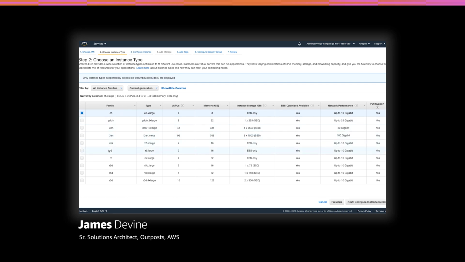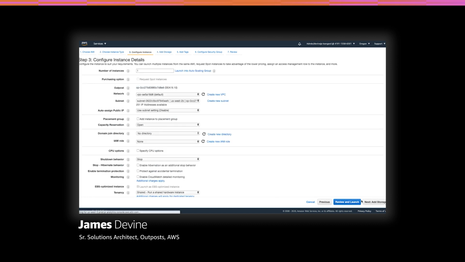So I can see the underlying instance types and sizes that I'm able to provision. So let's say here I want to do a C5. And then standard, just choosing how to launch the instance. So it already has the VPC and subnet populated because I chose that already. And I can see that it's an Outpost subnet.